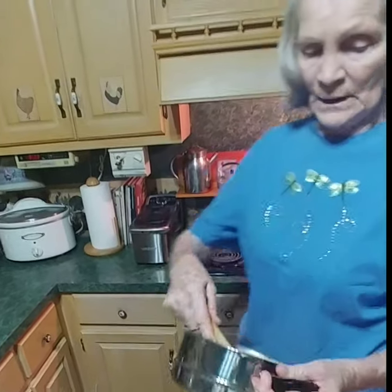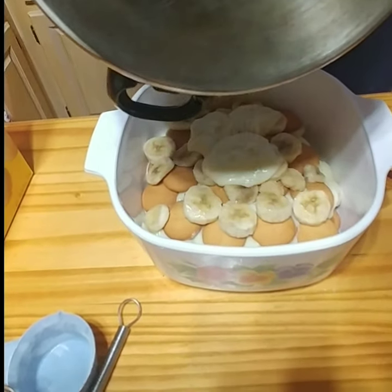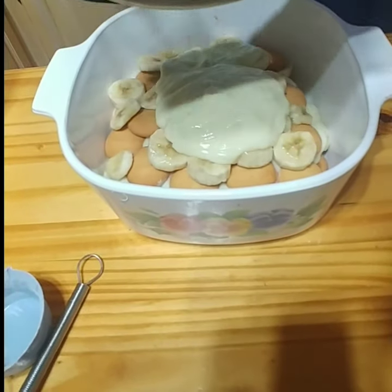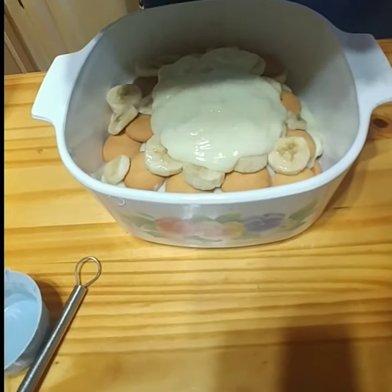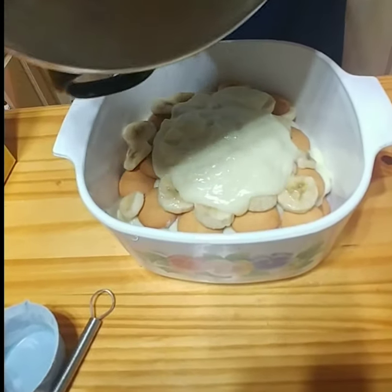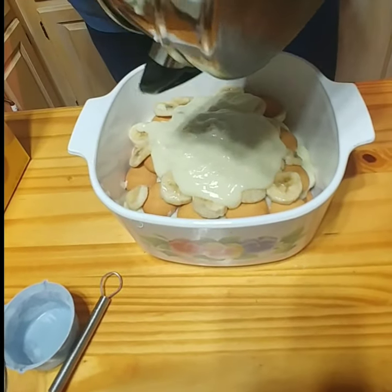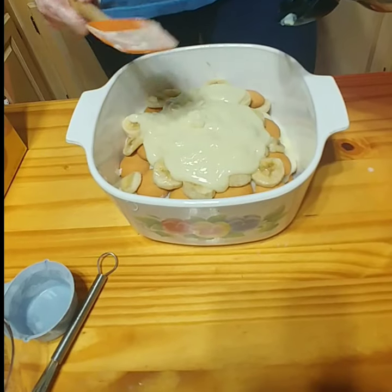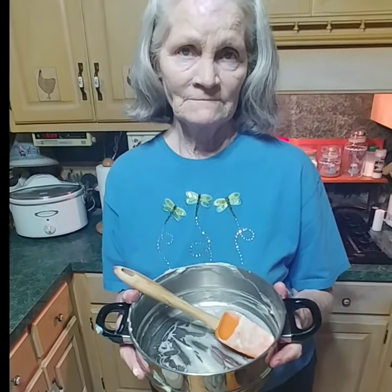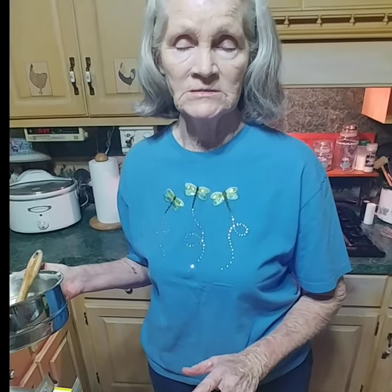Okay, we're going back to that. We've got enough filling now to go over what I put in there. I'm just going to pile the last of the filling on top and let it blend in. If you really like a lot more filling than the recipe calls for, you can cook two batches of the filling and use that — but this is good for this size recipe just like it is.